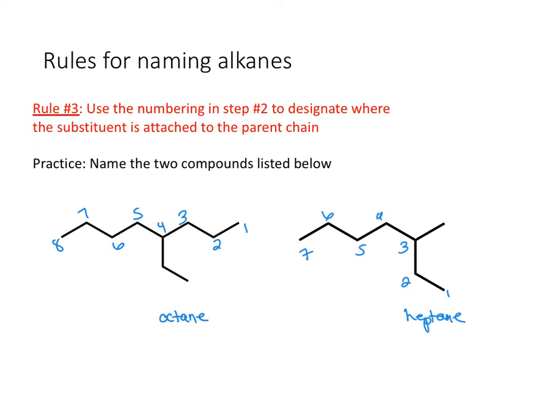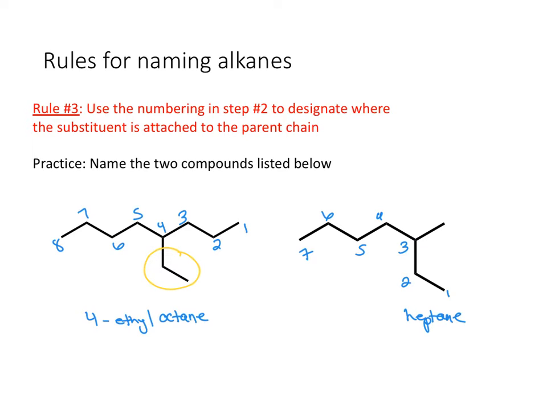So at carbon 4, that's where I have my branching, I have a 2-carbon substituent that's called an ethyl. So then we just include that information in the name. So the name becomes 4-ethyl octane. Now, as a reminder of how to name alkyl substituents, you take the normal name, for example, for a 2-carbon alkane would be ethane, and you remove the -ane ending and add -yl.